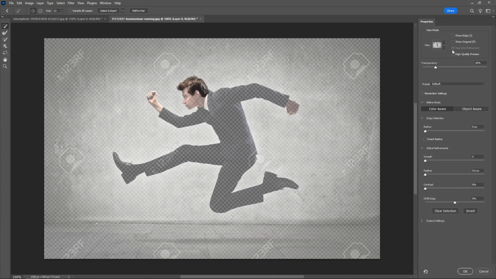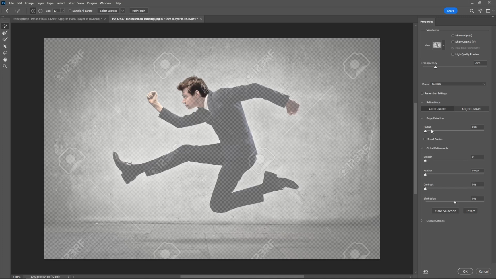Inside this panel, you'll find the Refine Edge Brush tool, which is your best friend for this part of the process. Use it to paint along the edges of the hair, focusing specifically on those loose strands, flyaways, and any semi-transparent sections. As you carefully paint over these areas, Photoshop will work its magic to capture the finer details of the hair.